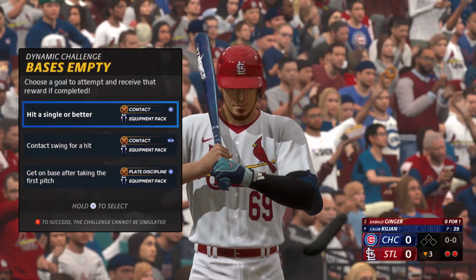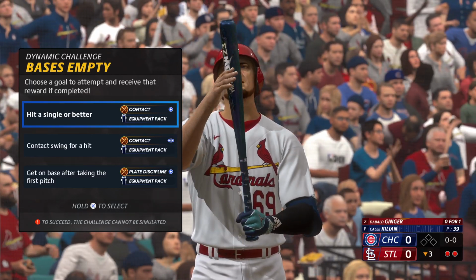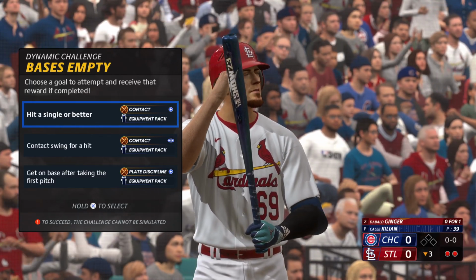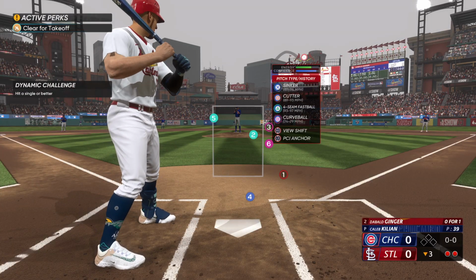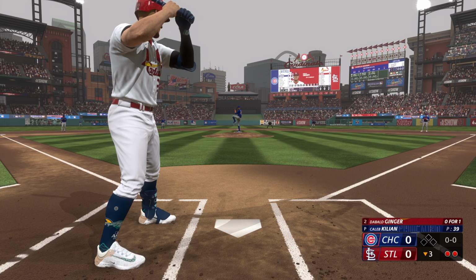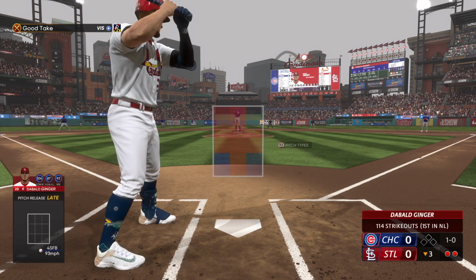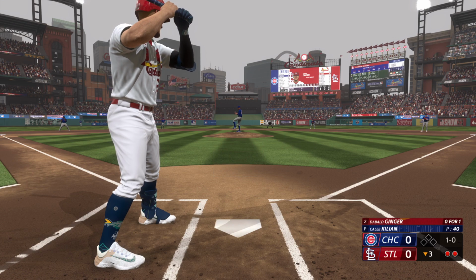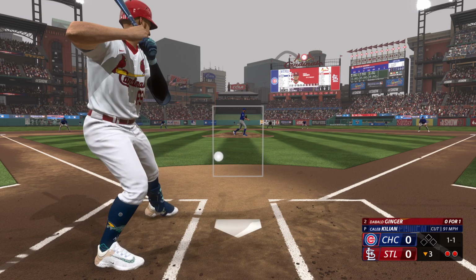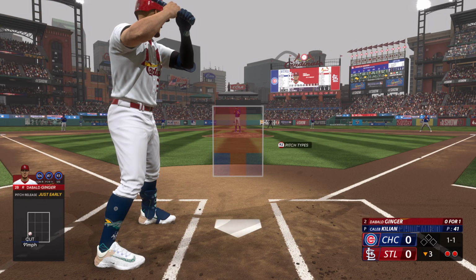Bottom of the third with 2 outs and nobody on. I'm coming up to the plate for the second time today, and we'll try to get a single or better. Obviously, still Caleb Kilian on the mound. First pitch is a four-seamer below the knees. 1-0 the count. Gosh, I already have 174 strikeouts. You've got to be kidding me. Cutter there on the inside corner. Gets the call. 1-1 the count.